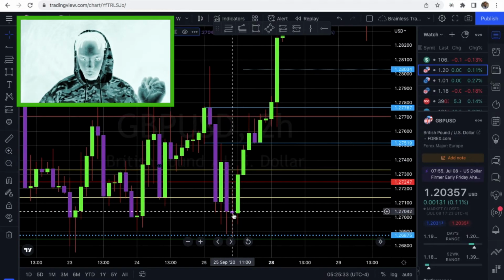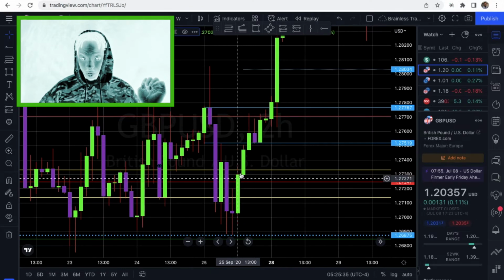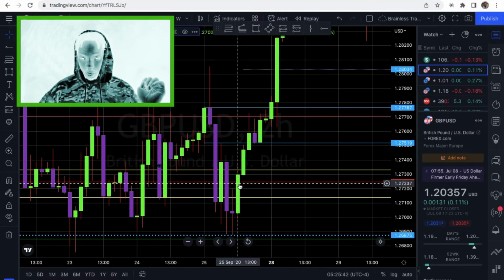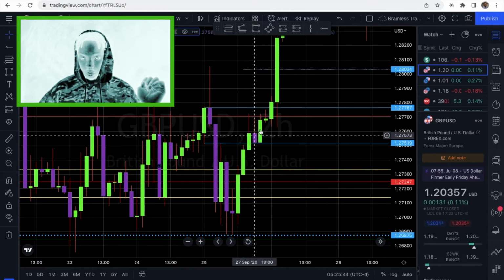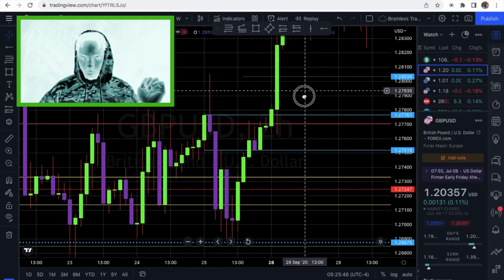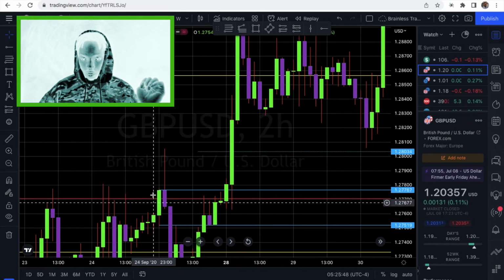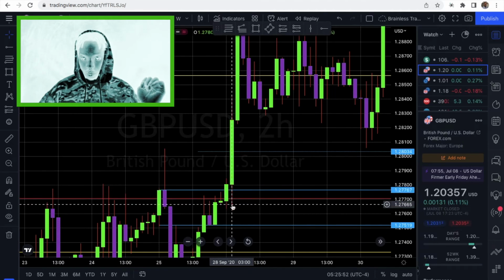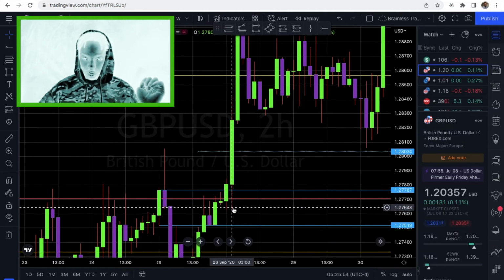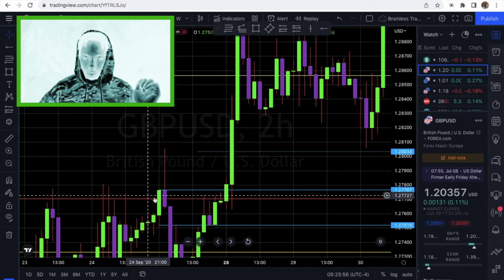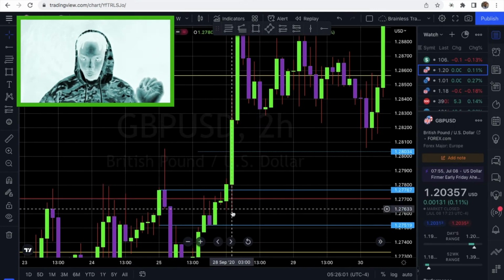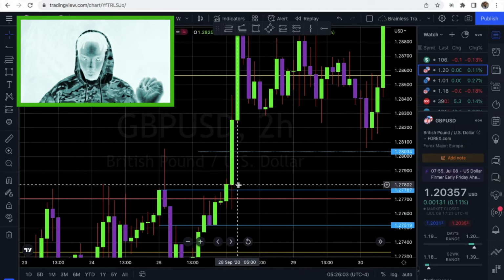We have a new order block, 2 down closed candles. Price trades away from them, forms a fair value gap. Price doesn't even trade back into them, leaves this fair value gap open. There's also one here, but we're looking at this one. And now truly trades way away from this range. Finishes the breaker, trades away from the breaker, correct? If we were to look in here in the lower time frames, you could see price trading into the breaker and then moving away. So you could use that as a trade as well. This is an order block here. Price eventually had traded back into here and then went up, right?